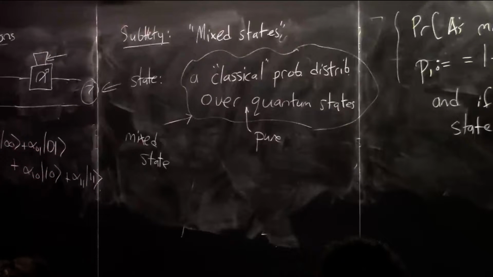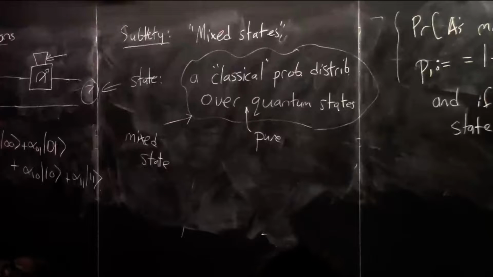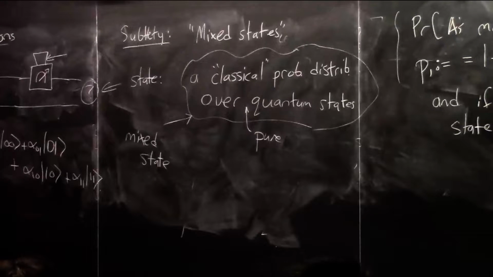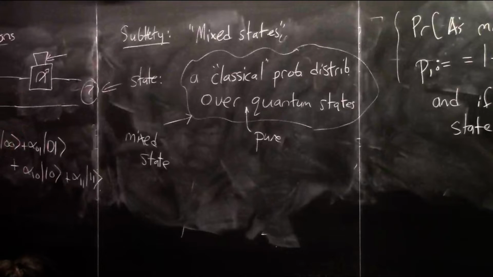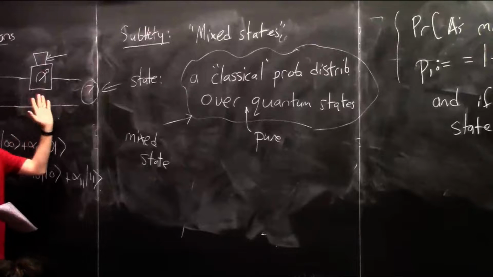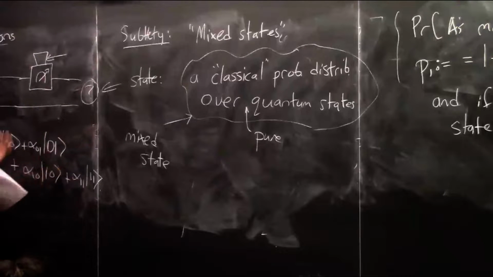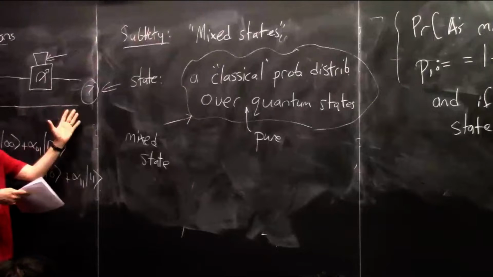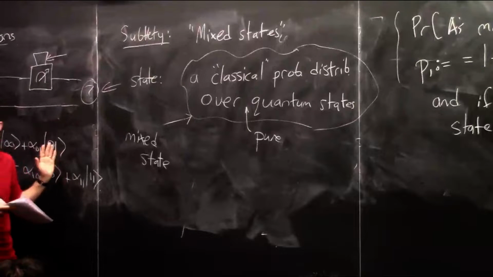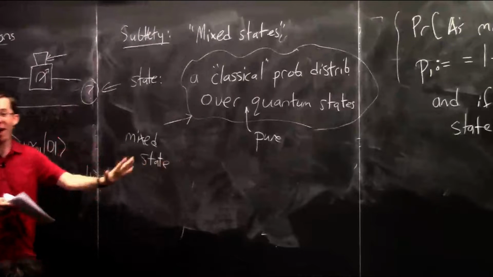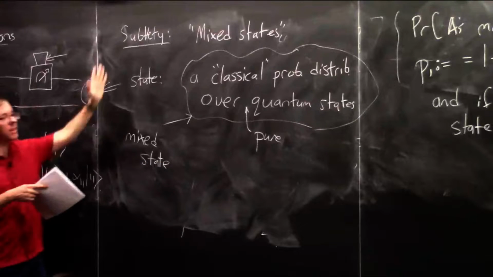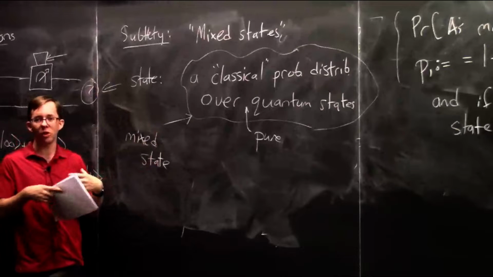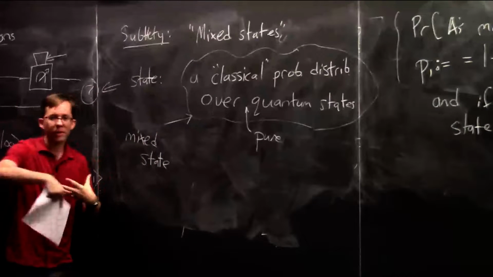But I don't want to get too complicated yet. So we're going to mostly focus on pure states for a while, as we like to do. And because of that, like all of our experiments, our quantum computing diagrams will mostly only have measurements at the very end. Because if you have a measurement in the middle, then you get into a situation where you have a probability distribution of what's going on, and it's very annoying to carry all that through to the end. So we want to mostly work with pure states all the way through, and maybe at the very end we'll do measurements, which introduce classical probabilities into the picture.